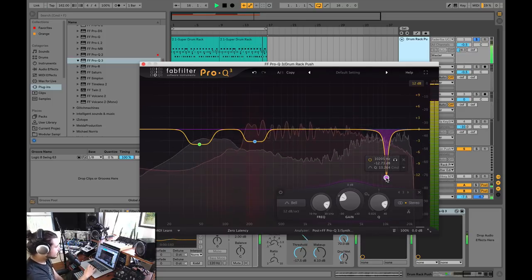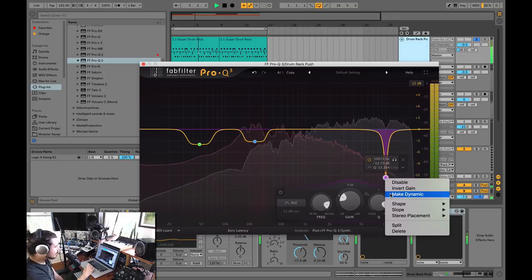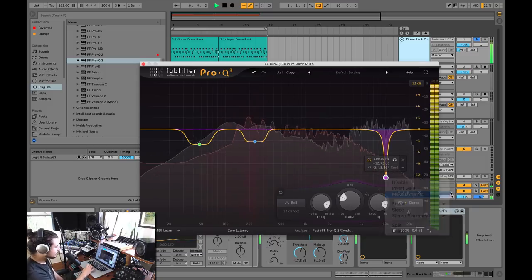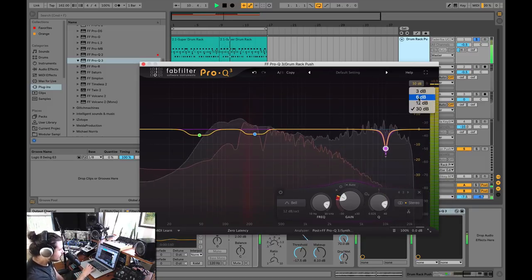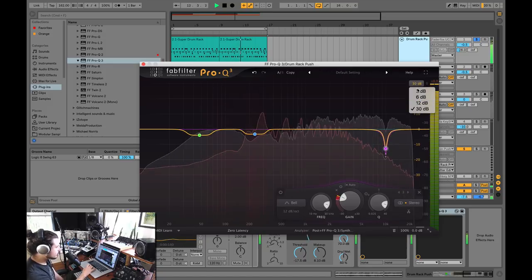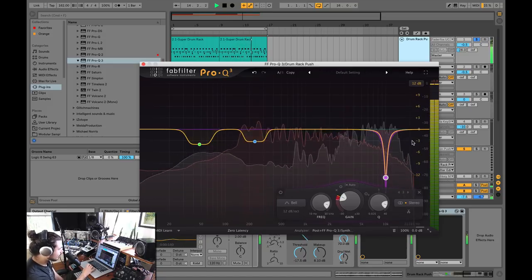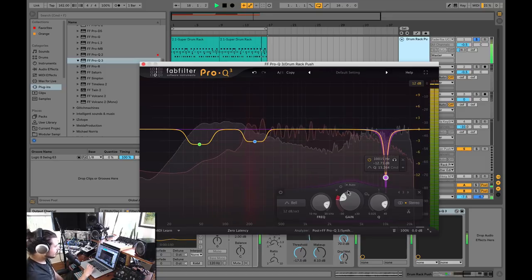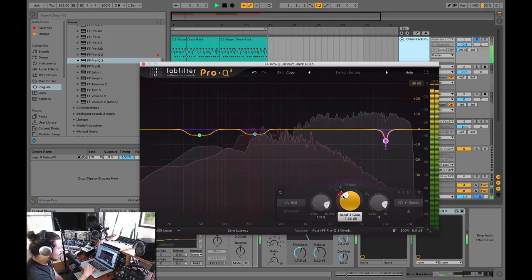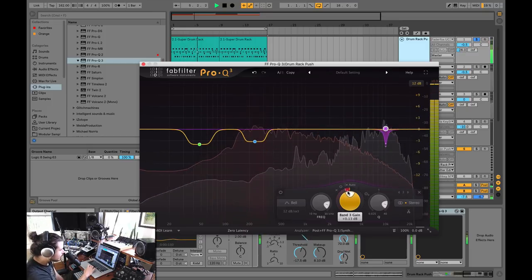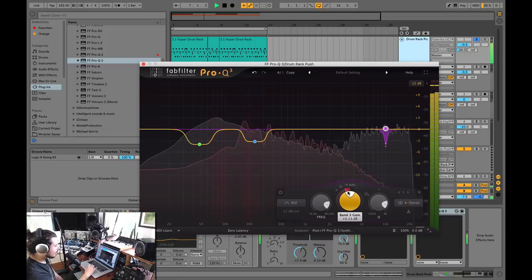The next thing that you can do, I'm gonna move this over just a little bit to try to grab the whole of that peak. The next thing you can do is you can right click on the band and say make dynamic. Okay, so what this is doing is adding a compressor to this range, all right? So notice that the compressor jumped up to the visualizer showing a 30 decibel range. I'm gonna keep it at 12, okay? Now it's really scooped. What's happening is that it's added a compressor to this band, so notice that it's only reducing that band when that frequency range peaks, okay?